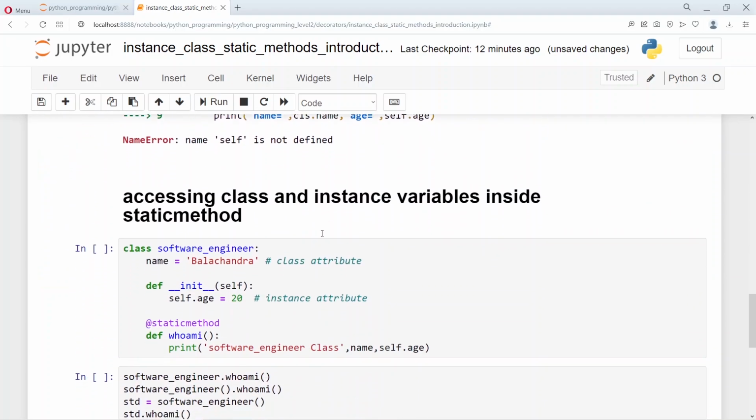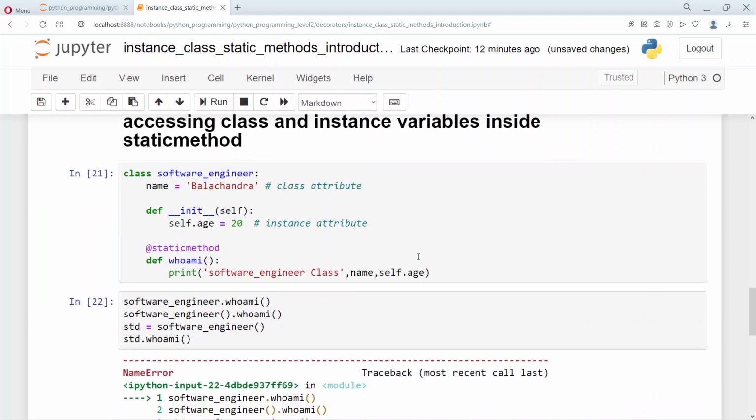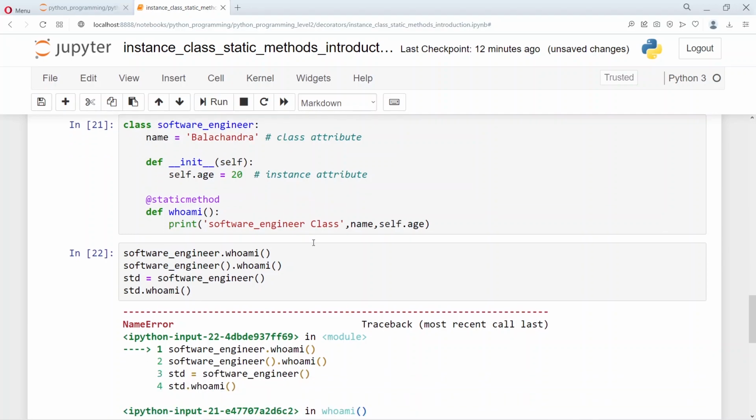Right, let's look at what happens if you try to access the variable inside the static method. So here I'm trying to access the function whoami, which is a static method. I'm just calling it, and immediately you can see that I cannot access the name variable or the age variable. Name is a class variable and you need a class reference for that.